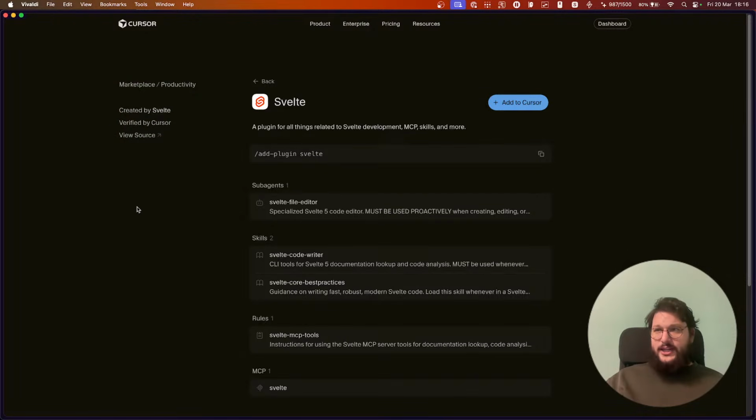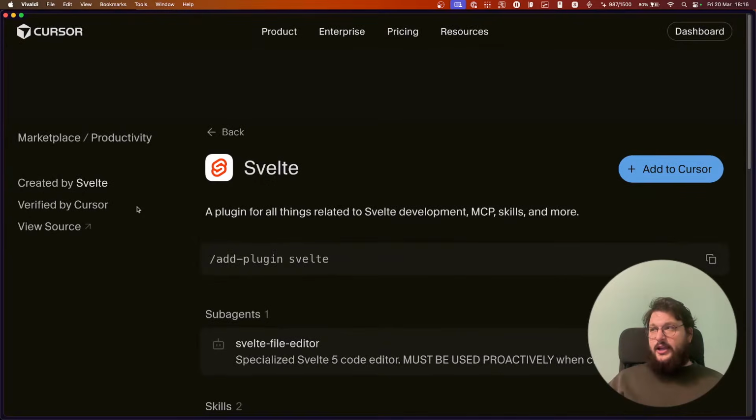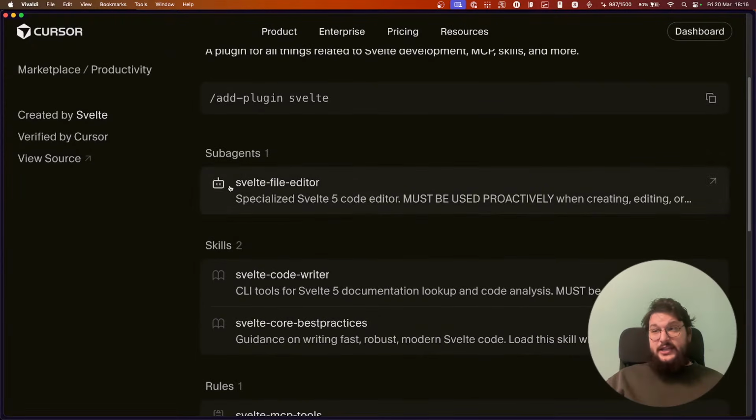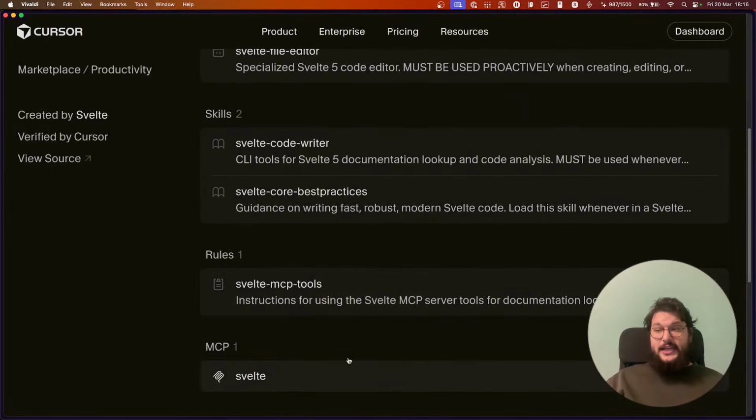I was waiting for it to be approved, but Svelte is also now a Cursor plugin. So if you're using Cursor, you can now simply add the Svelte plugin to your Cursor, and this will give you the Svelte file editor sub-agent, two skills, the rules, and the MCP server.